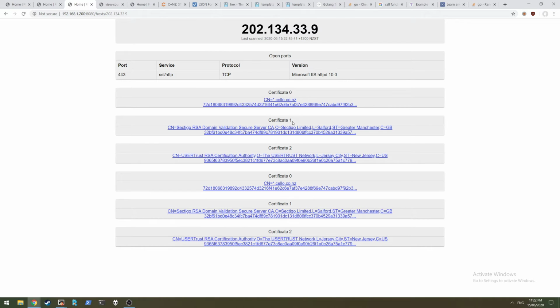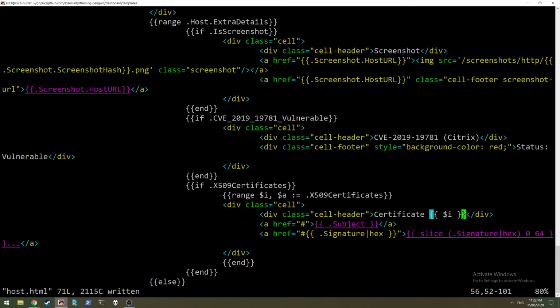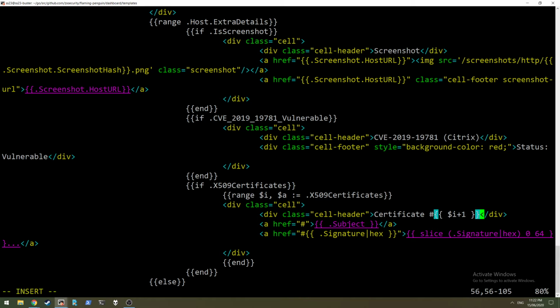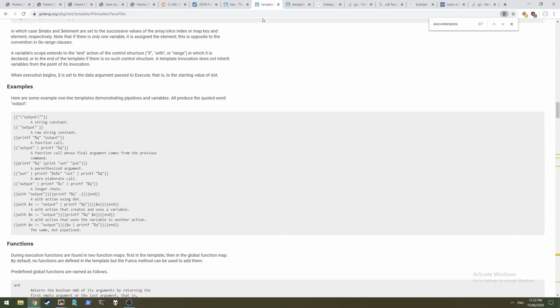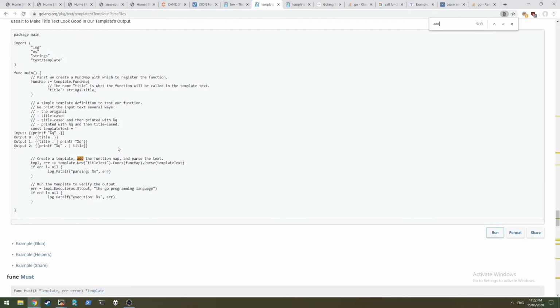Wow, system 0 1 2 0 1 2. Okay. And I just wonder if, so is that not the addition in templates? Let's have a look.